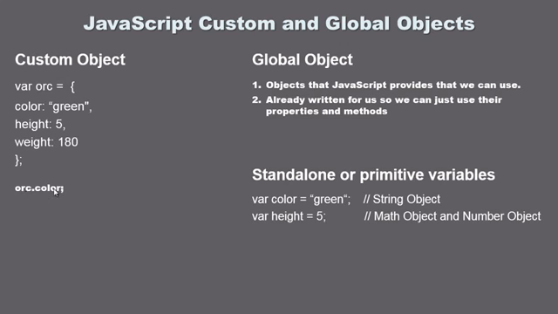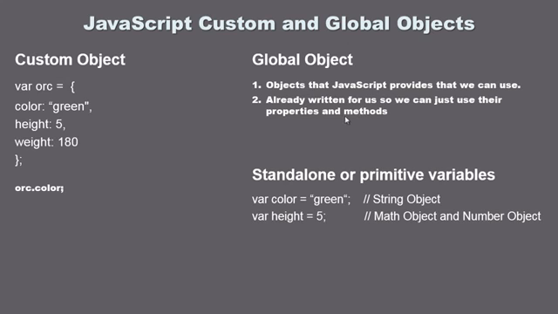Now, as I said, JavaScript also provides global objects, and these are basically objects that we can use anywhere in our JavaScript code. And the nice thing about these objects is they already are written for us, and they give us certain types of functionality that we may want to use in our JavaScript program. So again, we can call them anywhere we want inside our JavaScript program. And so as I said, we can use the properties and methods. And now that we know how an object is constructed, we know exactly what that means.